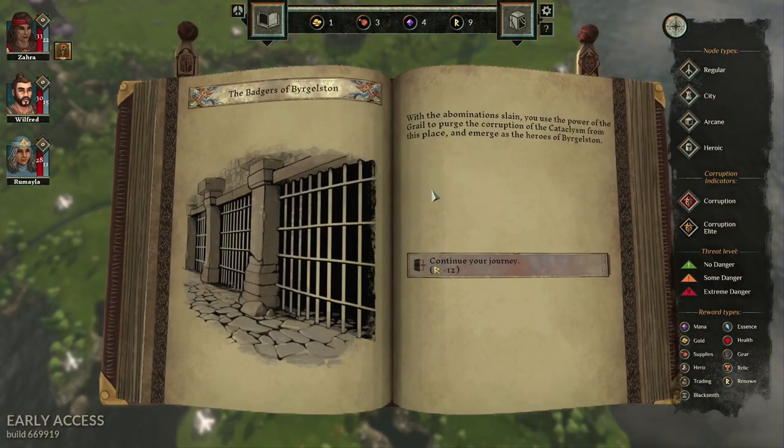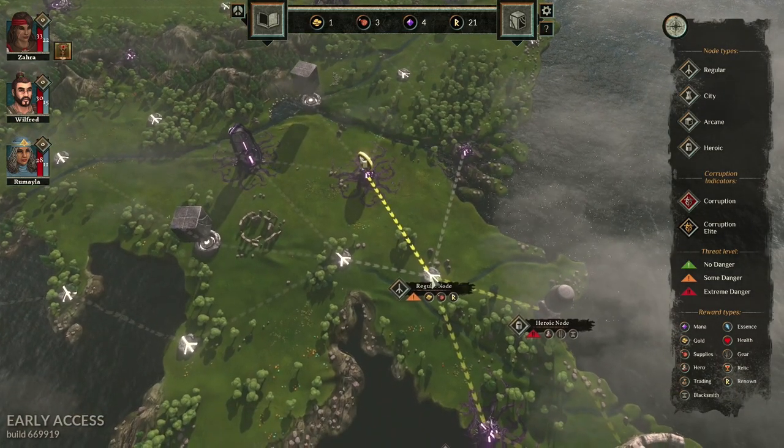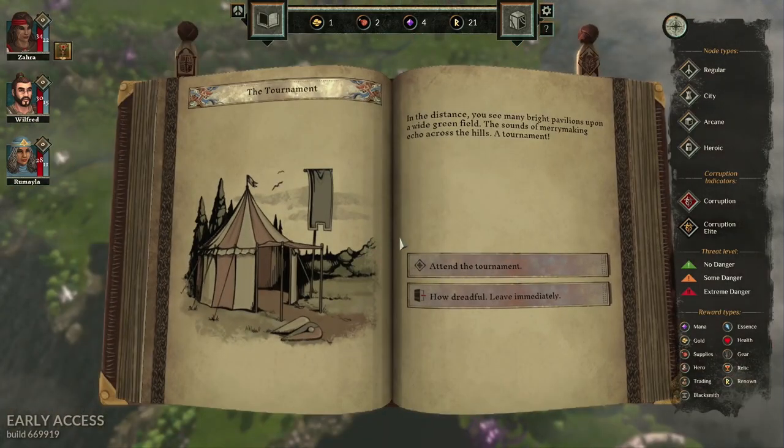With the abomination slain, use the power of the Grail to purge the corruption of the Cataclysm from this place, and emerge as the heroes of Birgelston. Maybe. Maybe Birgelston. Maybe other things. We don't know. We did take health damage, though. I saw that. Yep. In the distance, you see many bright pavilions upon a wide green field. The sound of merrymaking echoes.